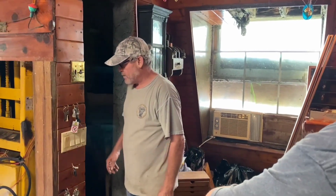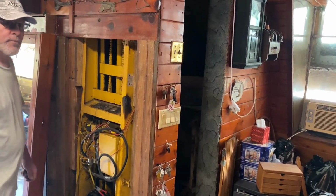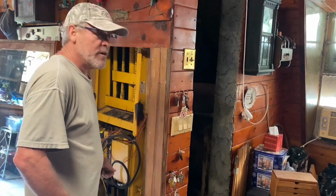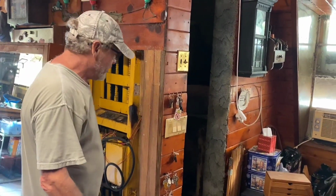What year would this have been built? When did you guys do this? When you built the property? Yeah, but you know, later on, I think he started this in the 80s, something like that, early 80s. And it's perfect for it because a forklift will easily. You can put 6 people in there, and it's totally fine. Right, and then the way down, it just kind of, real quiet. He almost said free fall.